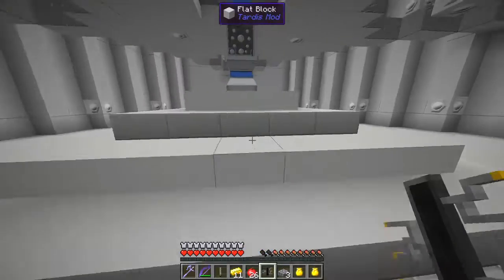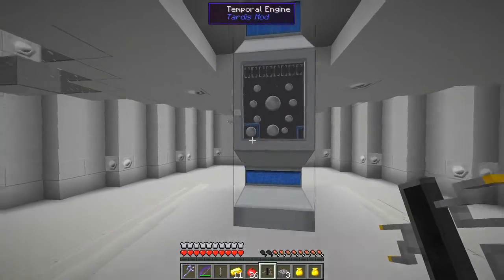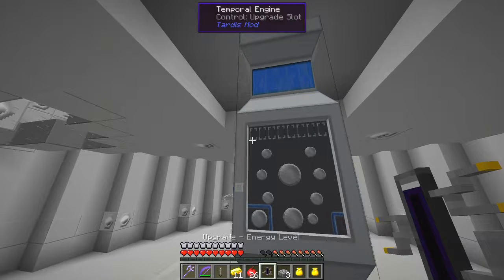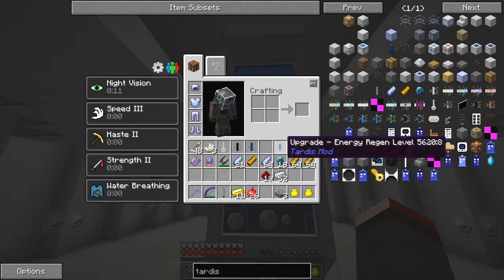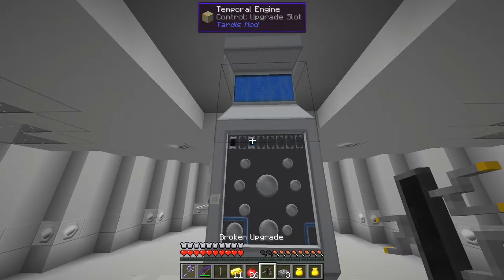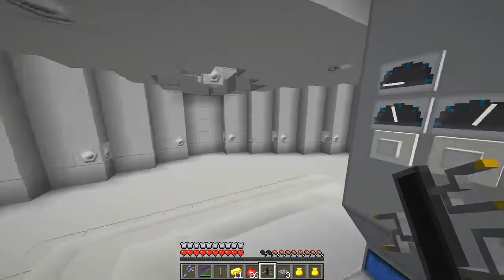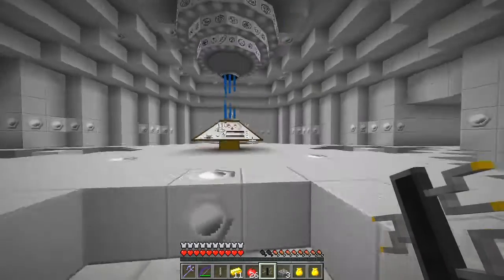So if we now come along here, I'll go make some more of these anyway, but for the time, I just want to put one of these in like that. That's the broken one. I can't put the broken one back in, but I can put the energy level one in. So I'll put that in, right click it, yes, and it brings back the broken one. Brilliant. And I will do the energy regen level. So I'll put that in there, like that. And come around here, I've got no unspent points, so I can't upgrade it through experience. So let's go and have a look now at what's actually happened to the front.